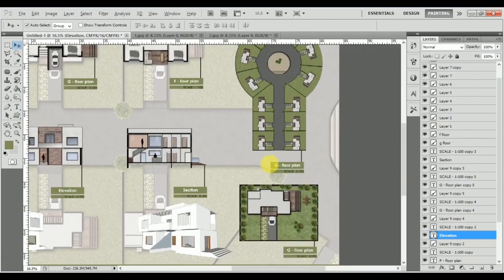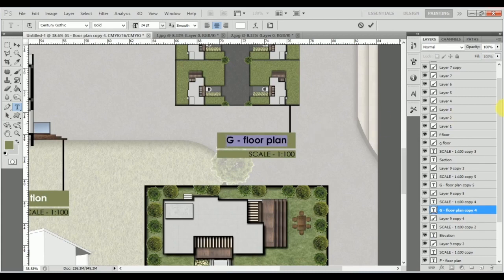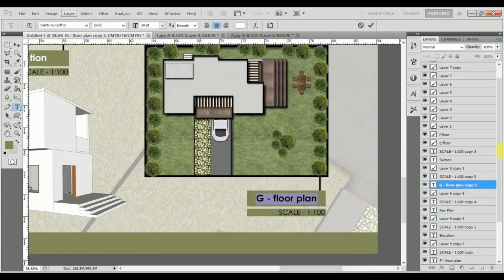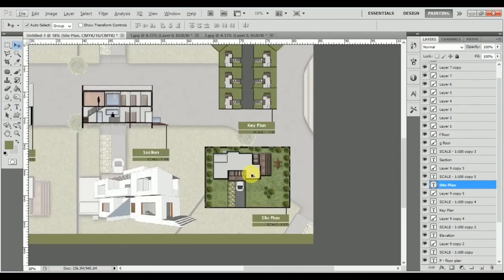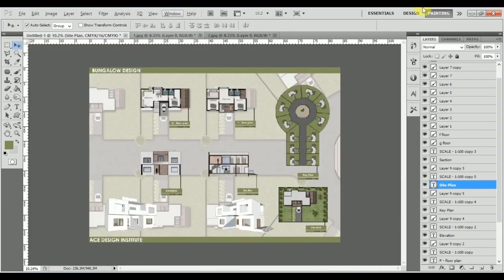And over here we have got the key plan, so I can just press T, select the whole thing, key plan. You can even go down over here and press T again, select this area and call it the site plan. And that's about it, guys, how we'll be using the text tool everywhere to provide nice looking flags everywhere, inverted flags. It's a very good way to showcase your drawings.